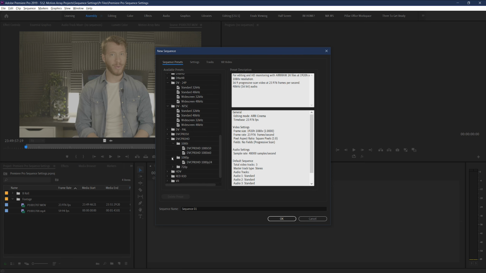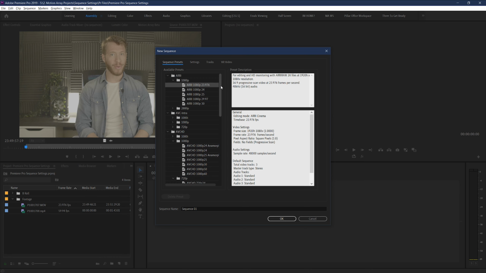There's only the one that's best for your particular clips. You're not going to make your footage magically better by choosing certain sequence settings. You're only going to prevent potential problems by best matching your footage specifications. Our suggestion would be to just let Premiere do the work for you.